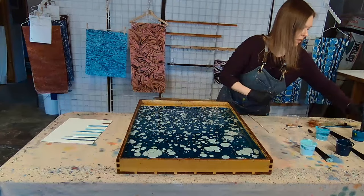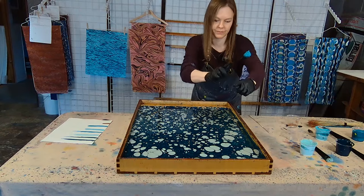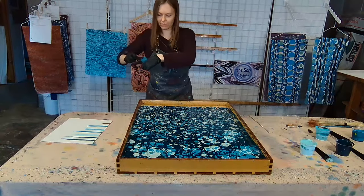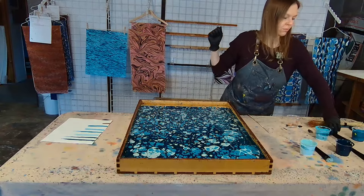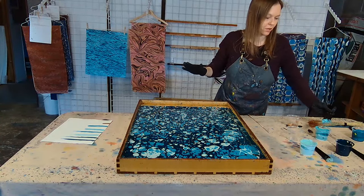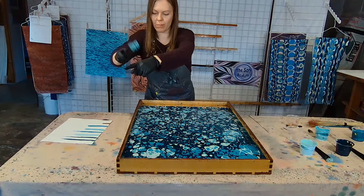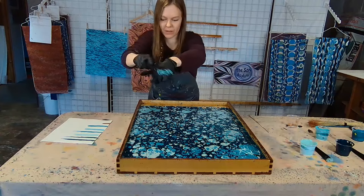Okay, so that was like a light green, and now I got a deep turquoise. And the order of the colors matters. The order of the colors you're going in. So when the client approved the swatches, I wrote down everything I did very specifically, and so now I'm going in that exact pattern to replicate this. So the sheets in the edition aren't going to be reproduction matches, but they're going to be as close as possible.